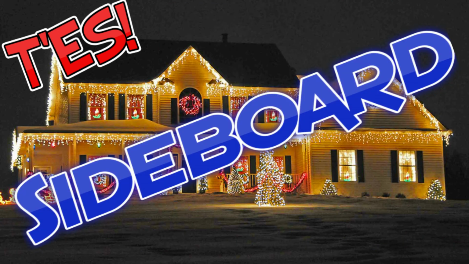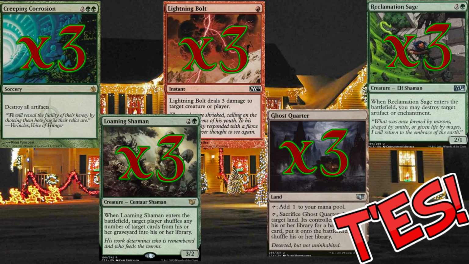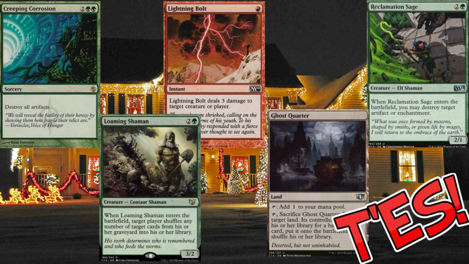Now, our sideboard is easy enough, either because we're limited or because I'm lazy and my meta is really simple. It's very predictable. Everyone here sucks. 3 Creeping Corrosion to deal with Affinity, 3 Ghost Quarter because man lands are an abomination to the MTG gods, 3 Lightning Bolt to take care of any one problematic target, and because I already had them, 3 Loam Shaman to both hose Dredge and help us in the event of an Anger of the Gods, and 3 Rex Sage because Worship and Leyline of Sanctity have no place at the table this holiday season. Also note, they can be hit by our Collected Company.